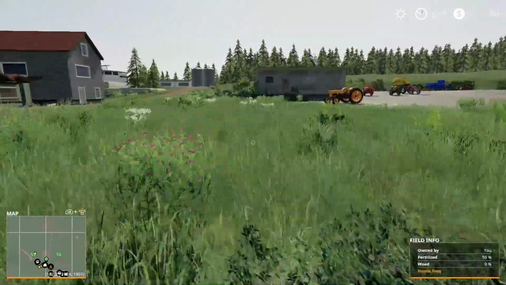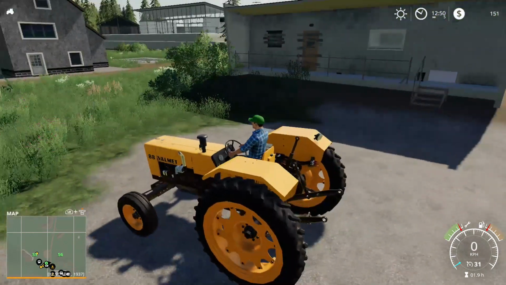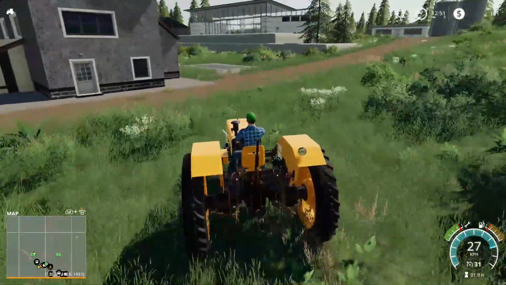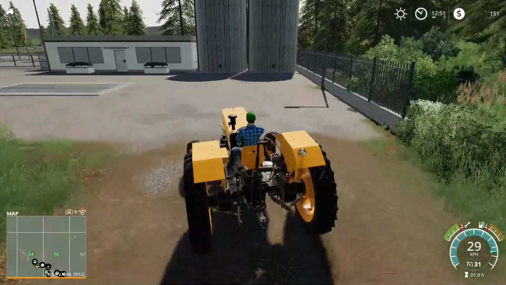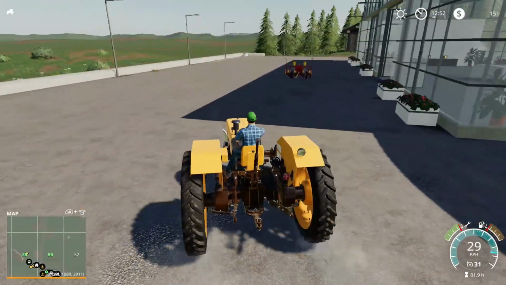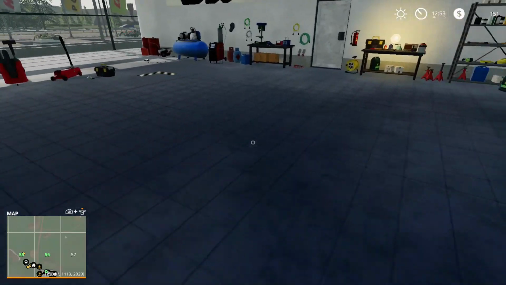There's also something else that I've decided. In all the time that I've been using it, I've learnt that I don't overly like this Valtra MW Turbo C3. So it's time to go off and sell it. I think I'd rather have just the one tractor that I do love, that has a great turning circle, rather than this one that I'm kind of growing weary of. And I'm not a big fan of its turning circle and the wheels, and well, to be honest with you, I'm just not happy with it.